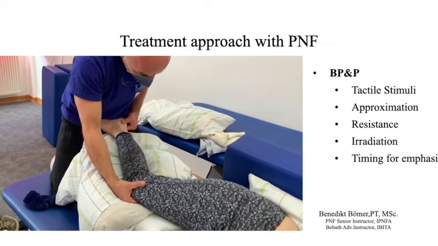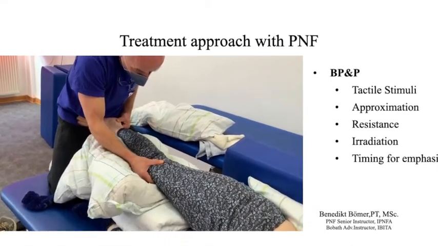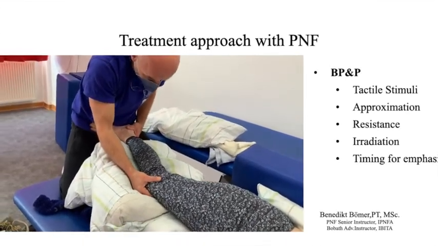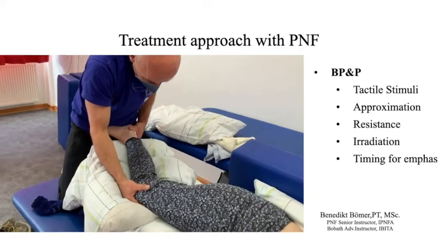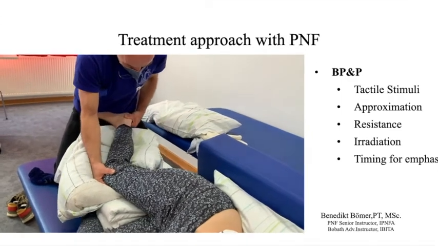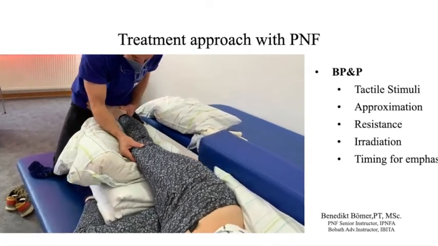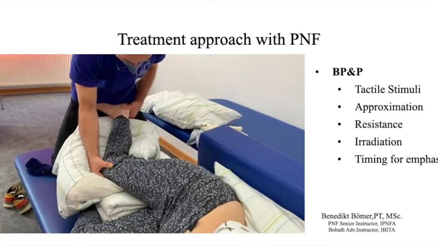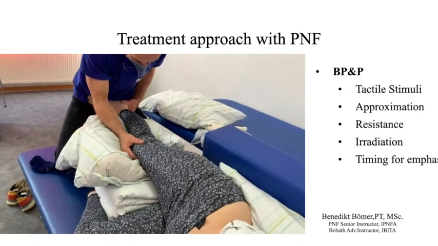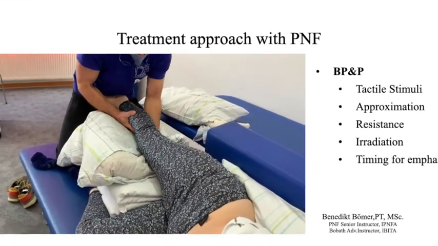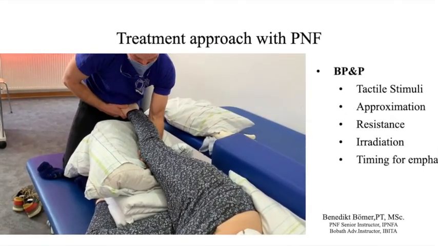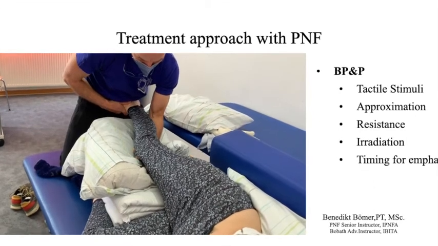After I represent the sensoric area of the heel so that she can use the heel to push me backwards, I use tactile stimuli, approximation, and my body for resistance, and I repeat it so that she has the ability in a stable position to activate the right muscle pattern and gets the right proprioceptive feedback, which is necessary for her feed-forward system.